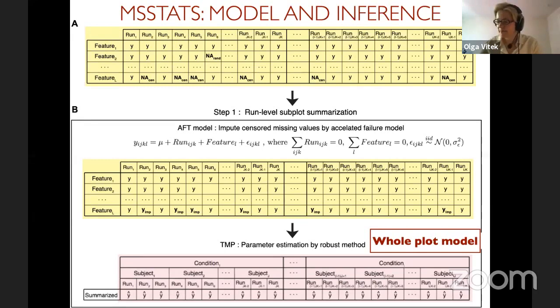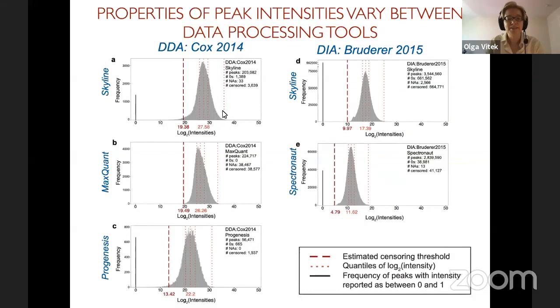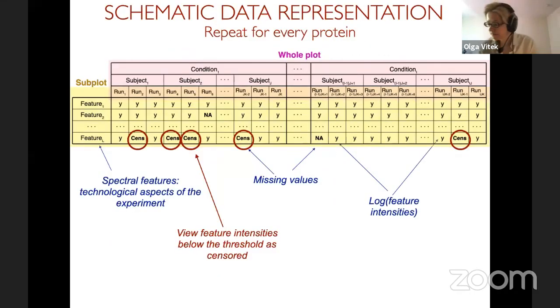Why is the right tail better? So I think we are referring to this distribution because right tail is much better defined than the left tail, right? So here, the left tail, there's a lot more discrepancy between the tools. It is not very clear. When you look at a very small percentile, it is not clear where it ends. Whereas the right tail is based on high and well-resolved peaks. So we just use this as our thought process to find the left tail threshold. So essentially it assumes a certain symmetry of this big histogram, at least in the center of the distribution.